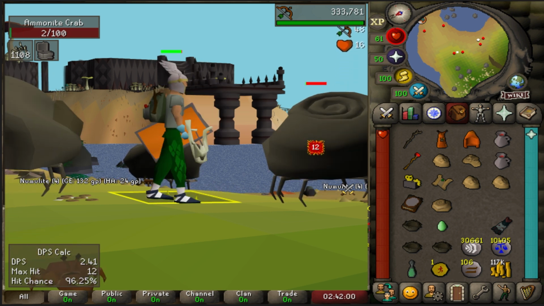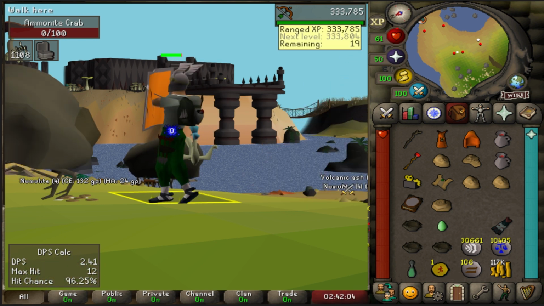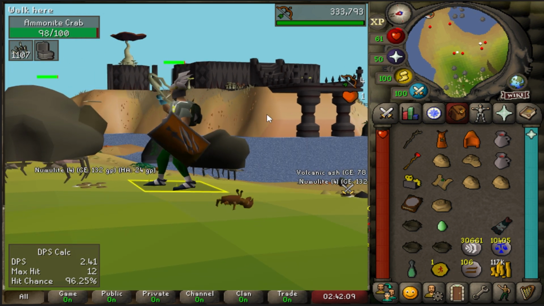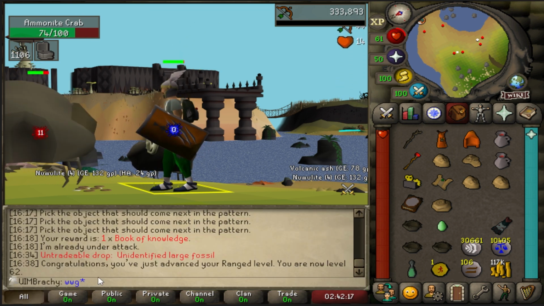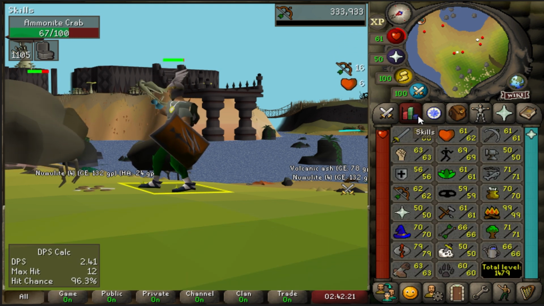So we're well past the level needed for Morning's End Part 1. But this has made me realize we can start chasing a ranged upgrade. Once I'm done using these bolts, we're gonna head out and try to get ourselves a rune crossbow. 62 range. Got about 1100 crossbow bolts left. I think the remaining bolts might get me to 63, but we'll see.